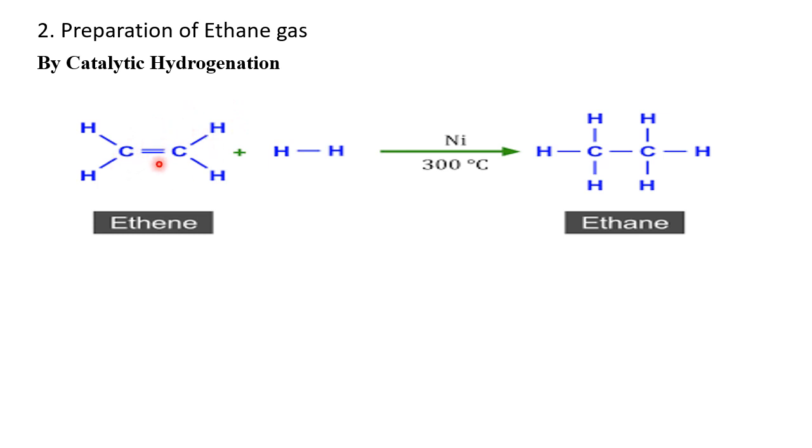So in this reaction, to prepare ethane gas, what will happen is that hydrogen gas, because it is hydrogenation, so we are adding hydrogen gas, it will break this carbon double bond and we will add these 2 hydrogens. So remember, we had 4 hydrogens at first in ethene. Then when this double bond breaks, we will accommodate these 2 hydrogens, and there we have it. We have ethane gas. Then what are the conditions for this reaction to take place? The conditions are that you must have a catalyst, which is nickel metal.